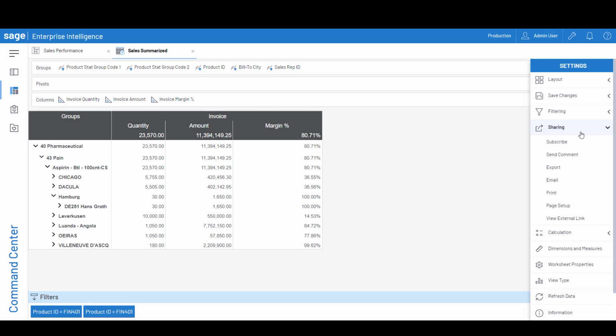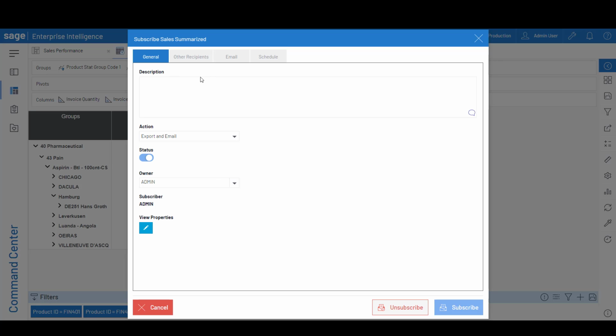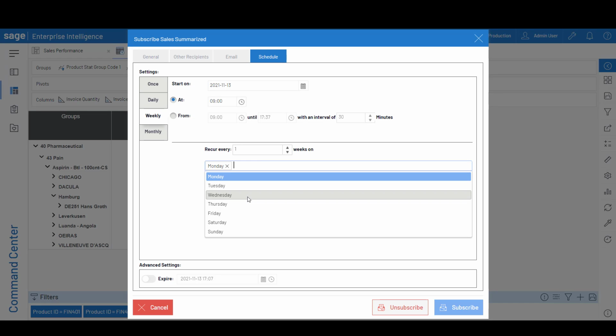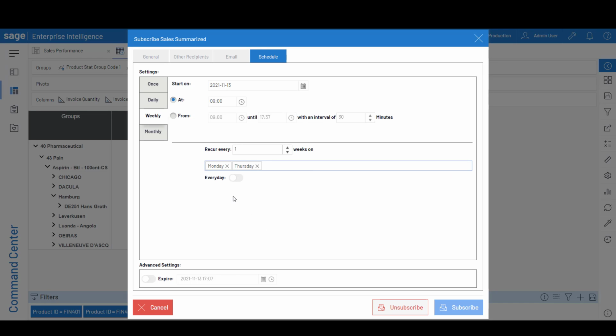And one of the most important sharing tools is subscribe. With the help of the subscribe tool, we can choose how we would like to receive these reports, whether by email or simply saving that on our network drive, send it to the other recipients, and set a schedule on how often we would like to receive these reports. So if it is 9 a.m. every Monday and Thursday of the week, that's all a user would have to do when it comes to setting the schedule, hit subscribe, and then SCI automates the process of sending out these reports on a regular basis, as per the time which is chosen by the user.